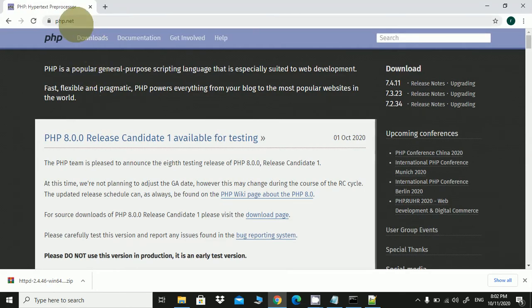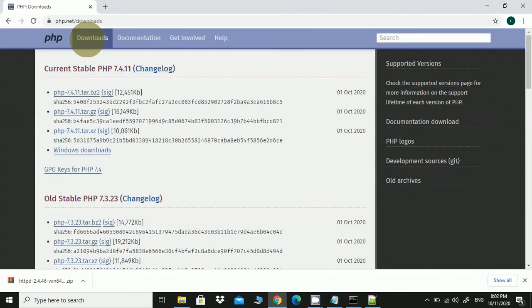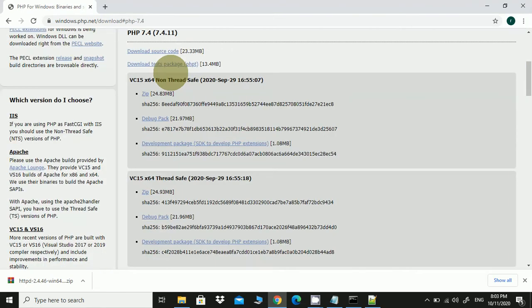In php.net you go to downloads, and we can go to Windows downloads, and we can go to 64-bit thread safe and download the zip file. You can even download the non thread safe one. I'm going to download the thread safe zip file. Okay, we'll click on it and download.